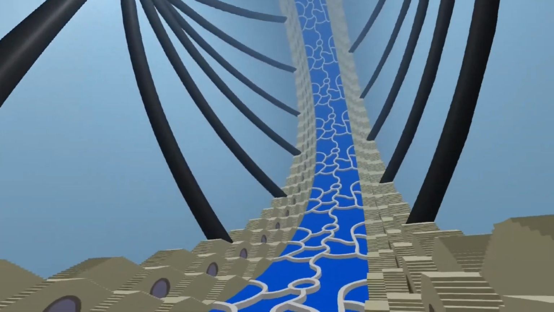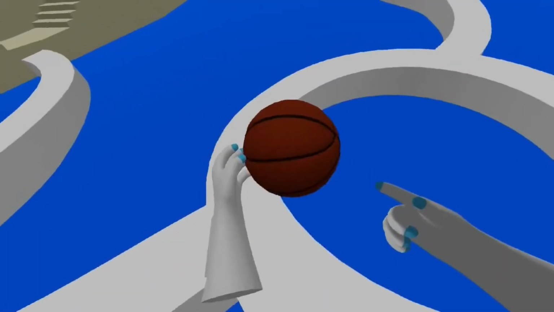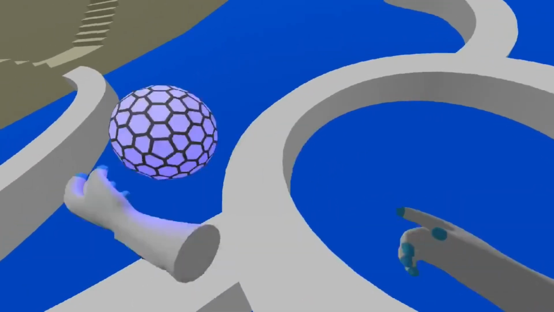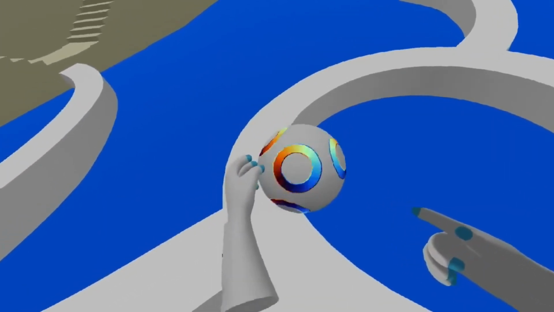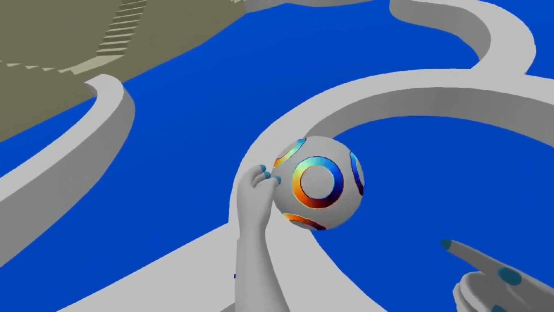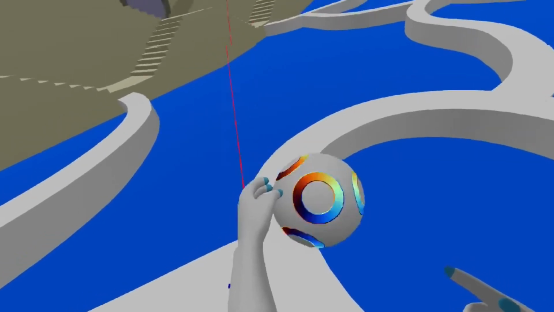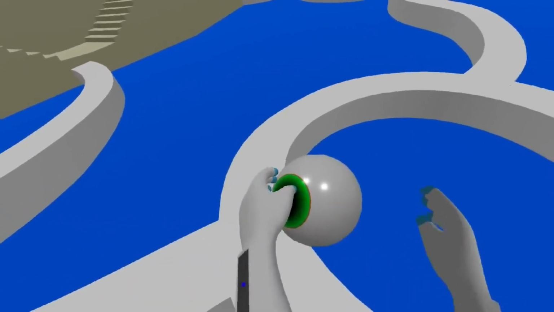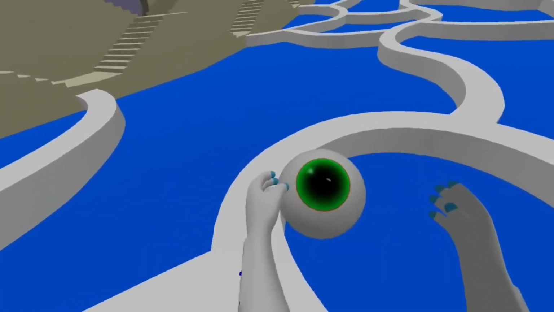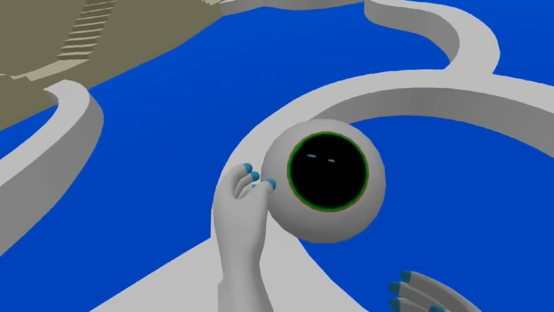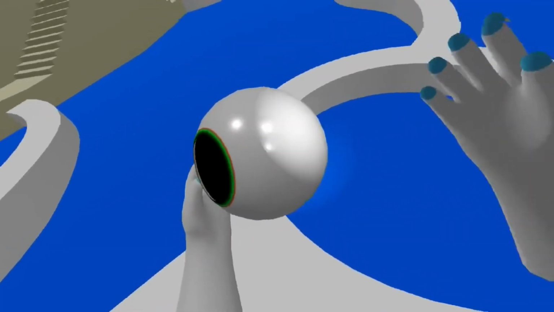This station was also a test bed for interactable things inside of an environment that wasn't a perfect sphere. So with these balls, you can toss them around and then they hit. There's a bigger variety of colliders for things to bounce off of compared to the basketball station. I was really trying to see how performance would change when you have a whole bunch of different collider instances. I still have a lot of research to do.